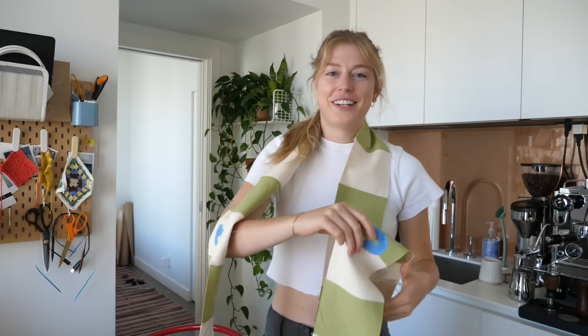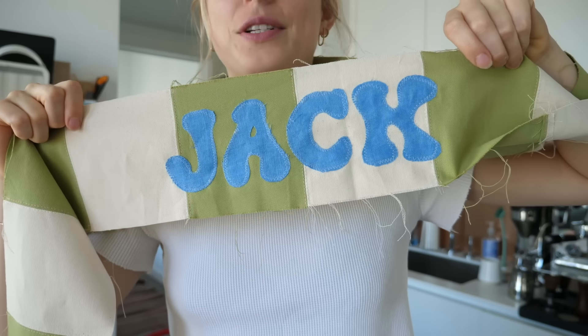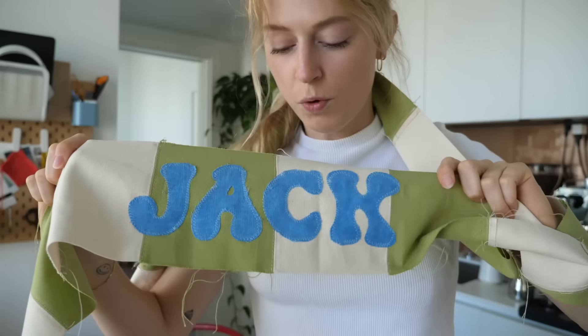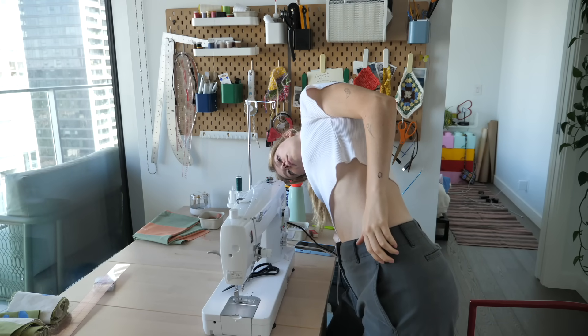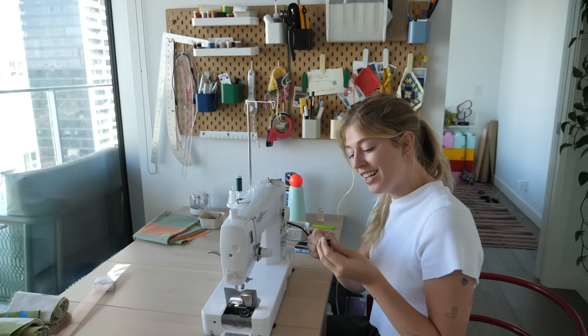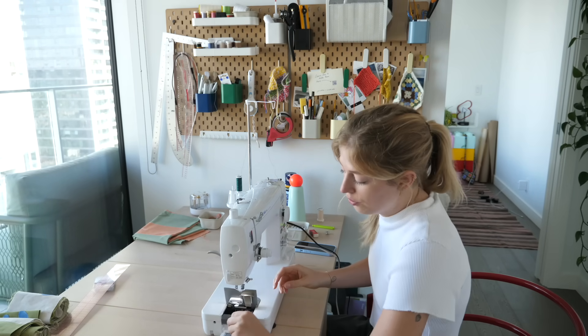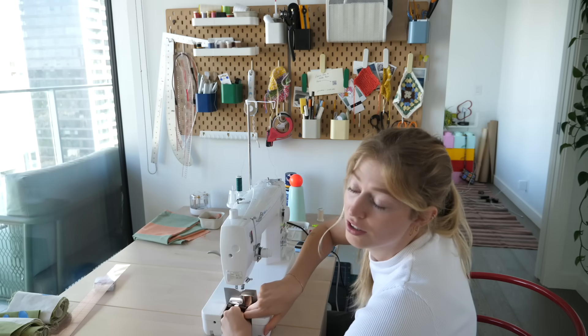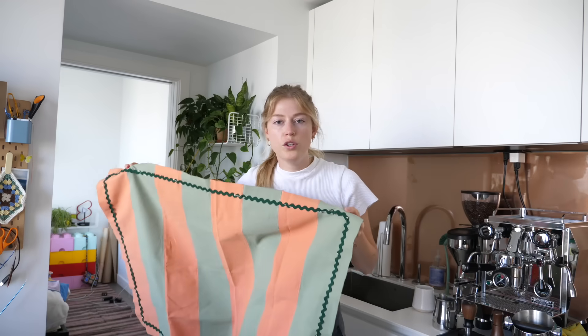I just finished sewing on their names and honestly looking at it now, it kind of looks like I'm making a banner for a one-year-old's birthday party. I'm really going all out with this project — I never usually change thread colors but this one is gonna look good. I have no idea where it's going to fit in my place though, I have no room for this.